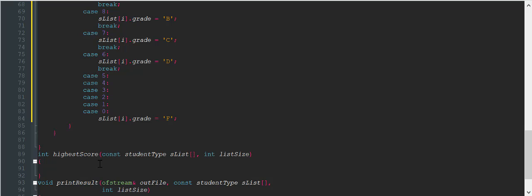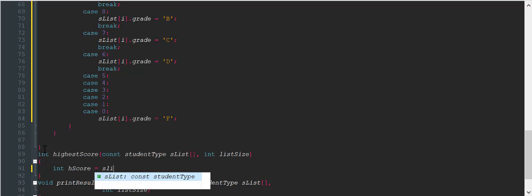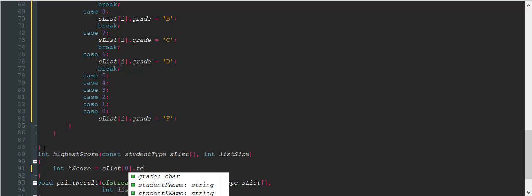After that, you want to go into int highest score, make sure that you tab, and then you write in int h score is equal to s list with index 0 dot test score.